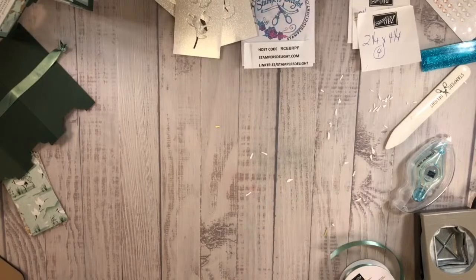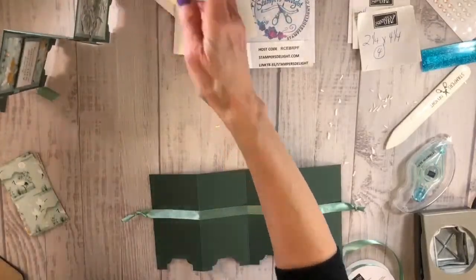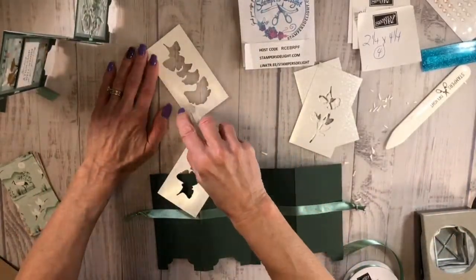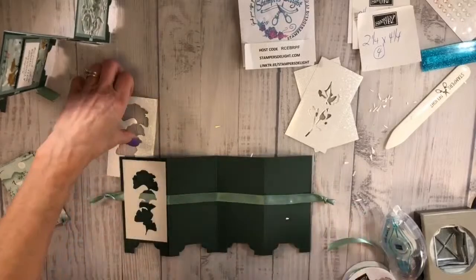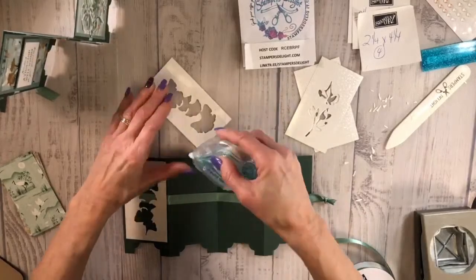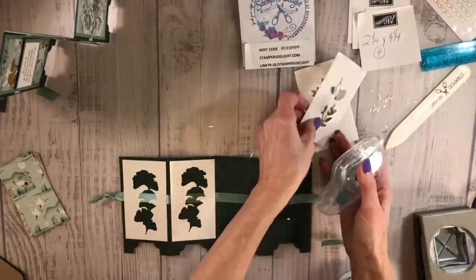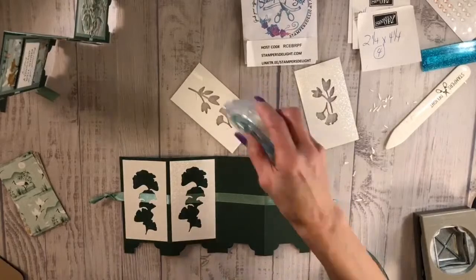Okay. So let me bring in my card again. This is the one I showed you. I'll have still shots later on. There's those 4 panels again. Now I'm going to lay those panels down right on top of here. And it does look like a hot mess, but it won't when I'm done. Put that one right there. This is such a fun card to make, and it's really not hard.